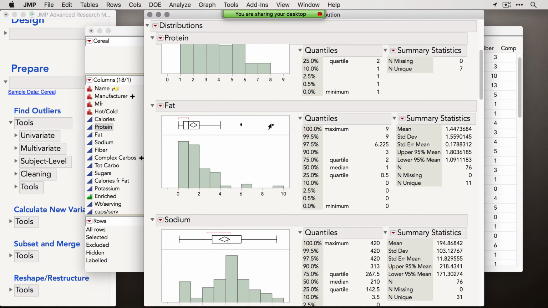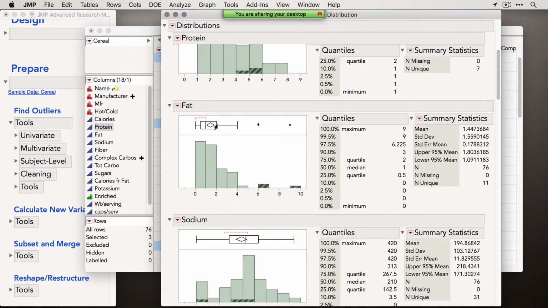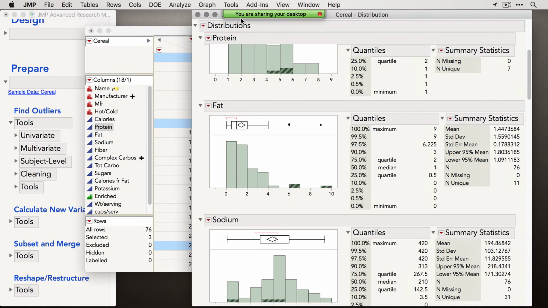So for instance, for fat here, if I hover over this point, Natural Brand Oats and Honey, it's very high on fat relative to the rest of the distribution. The reason the points are actually shown for these cereals is because they're beyond what's called the outer fence, 1.5 times the interquartile range plus the third quartile. Those points are selectable, and this is a really useful feature. If you're new to JMP, everything gets selected when you select points, including the rows in the data table, which means I can operate on these as if I've clicked on them in the data table.